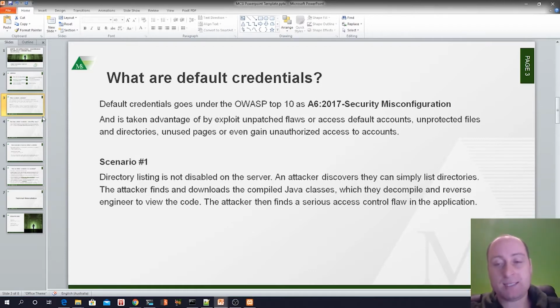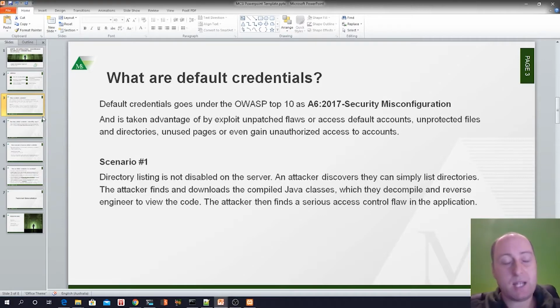So many routers come with default credentials. Usually they're admin and password, but we'll have a look at a website where we can look at a whole heap of default passwords for most vendors. And we can also learn to brute force with Metasploit a protected account that has default credentials.